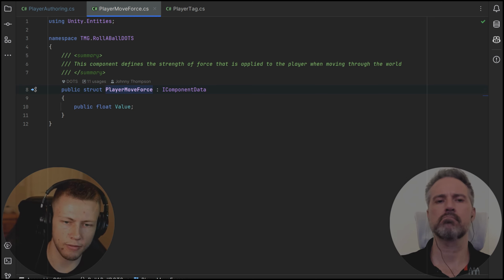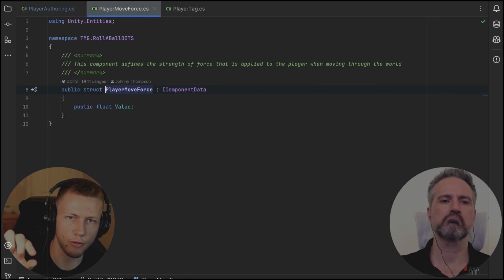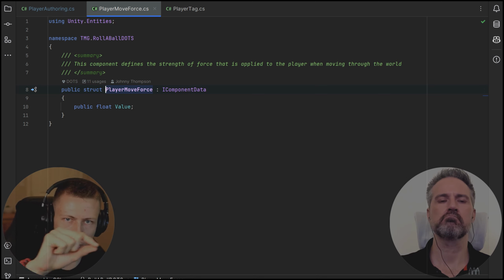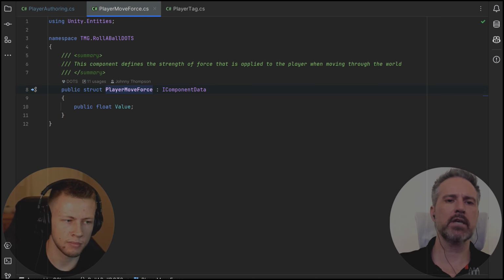If we have data components that have just a single field, we'll call that field value, which makes more sense when we reference this in code. We can just say player move force dot value, because it is a little bit redundant to say player move force dot move force. Right. So it is just one of those coding conventions. Sounds good.